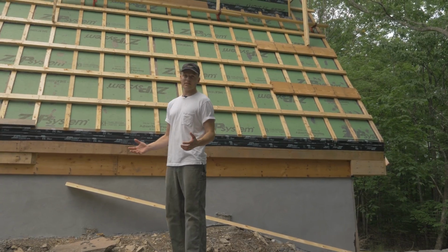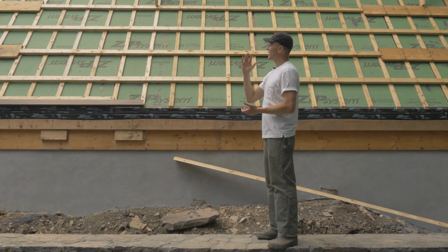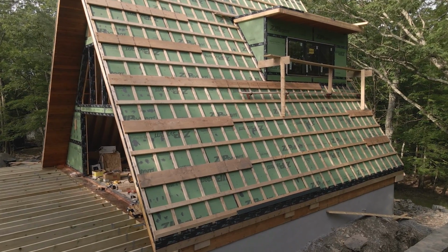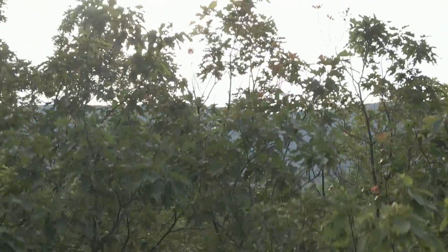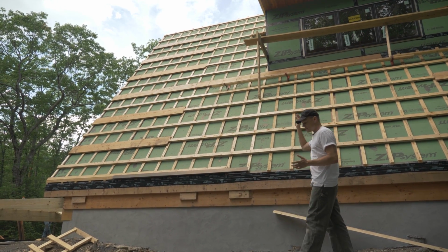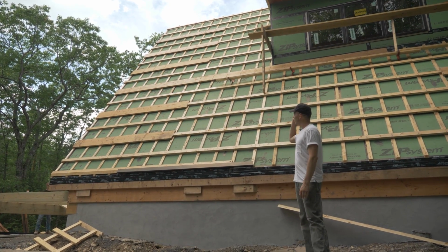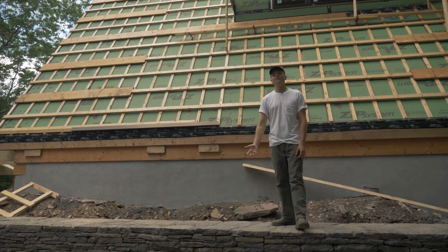Before I started building this on this site, I got out my compass and looked at the orientation, because I really wanted to get the right aspect for this side of the roof to catch the sun and put a solar array up here. This little front half of the roof here, I'm going to cover that with solar panels, and then the entire house is going to operate electrically, from heating and cooling to cooking and the rest, and lighting, etc. So hopefully this will be enough room here to power all, if not more, than the house's requirements.